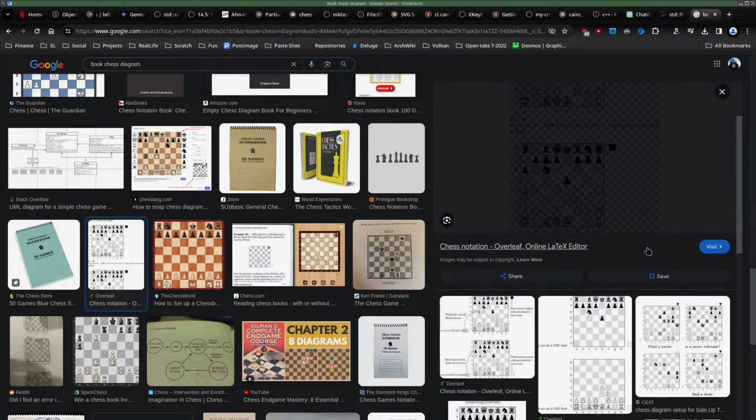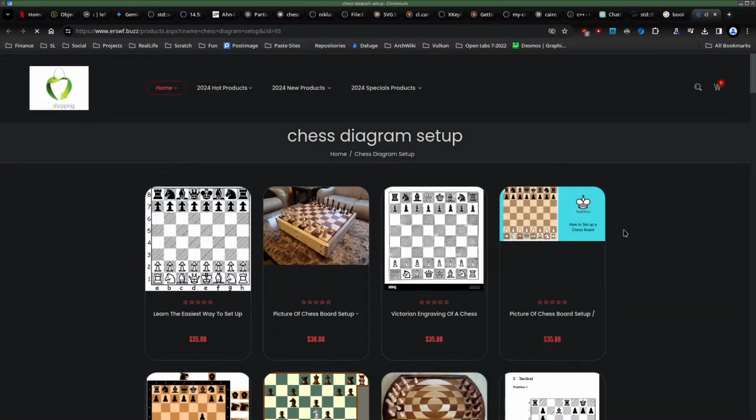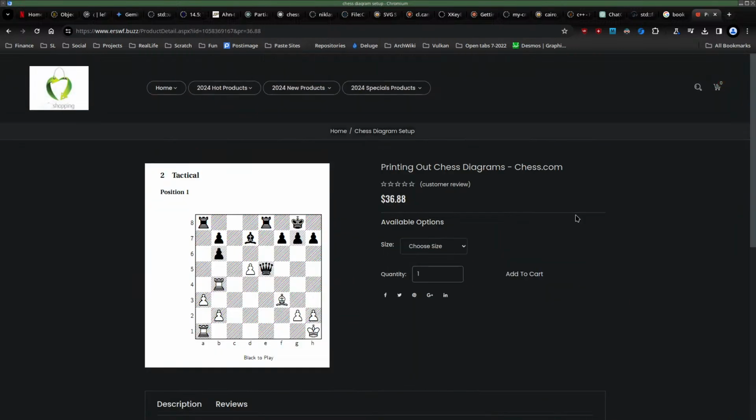What is this? That looks better. And then we are looking at blank. Oh, here it is. Learn the easiest way to set up. What are you talking about? I like this one.